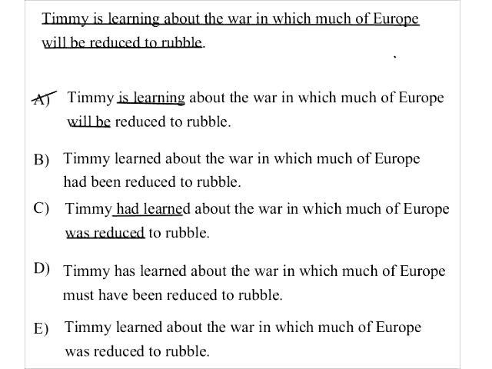Not quite parallelism. Yeah, he learned before the war had happened. Very good. Yeah, the tenses are backwards. Exactly. These seem to be going the wrong way because the learning shouldn't happen before the war. It doesn't make any sense, right? And then D is pretty silly. Has learned about the war, must have been. The only trick with D is that D actually has the two most similar tenses, right? It's got present perfect, but that's not correct here.